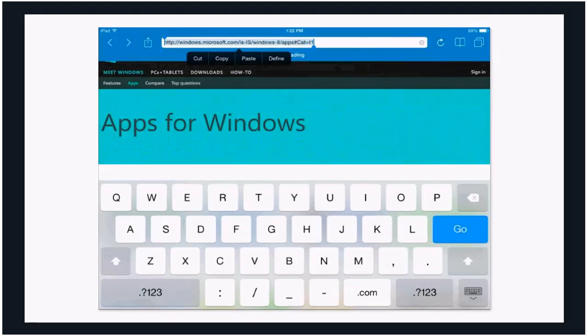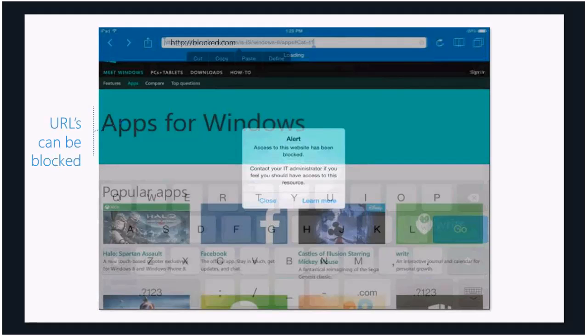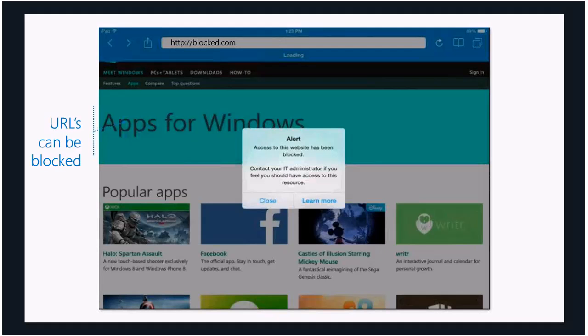So I'm going to start by pasting in that particular screen that I wanted to go to. It'll let me know, hey, you tried to go to this block.com address. You cannot get into it. If you want to get into it, you really need to reach out to your IT team. And thus, again, it can prevent that corporate data from bleeding into websites that it should not be.